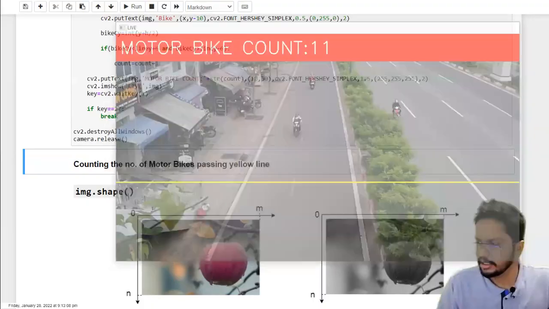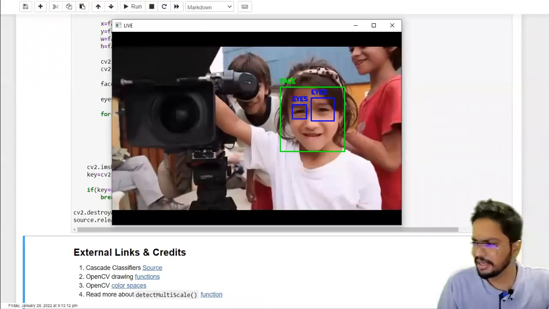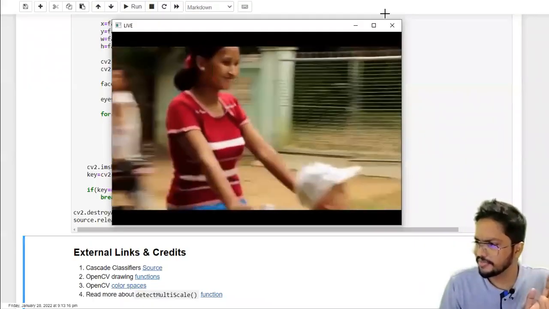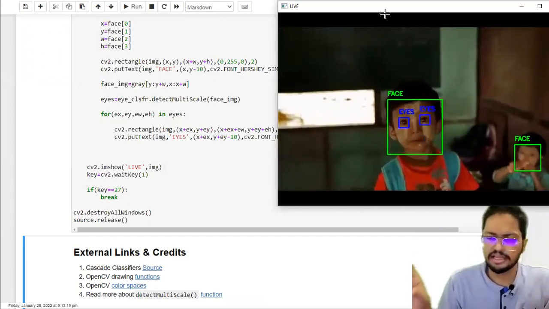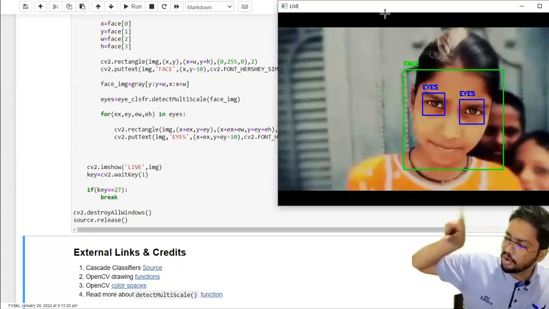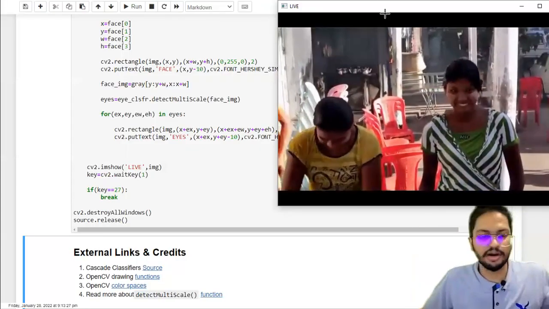Detecting something and drawing rectangles, anyone can do. This is the face, these are the eyes. Likewise, detecting and drawing rectangles around the detected object is something that everyone can do.